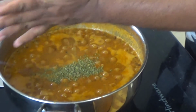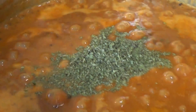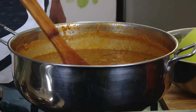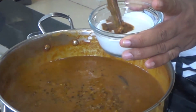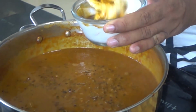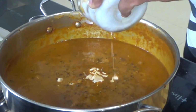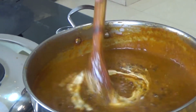And take the Kasoori Methi, crush it in the hand and put it on top. This along with the butter will give that unique flavor in the dal makhani. Wow. Slowly dal will start thickening up and you will see those bubbles bursting out. Take some of the dal and add it to the cream. Nice thick cream, and add the cream also into this. Usually we add a lot of cream, but for home cooking, this much should be enough.